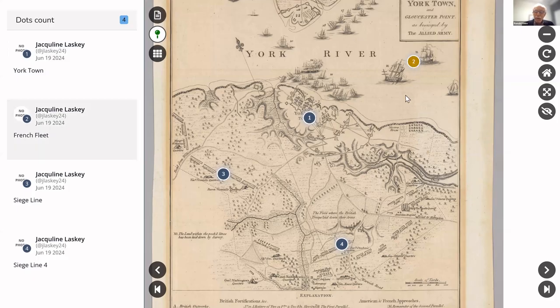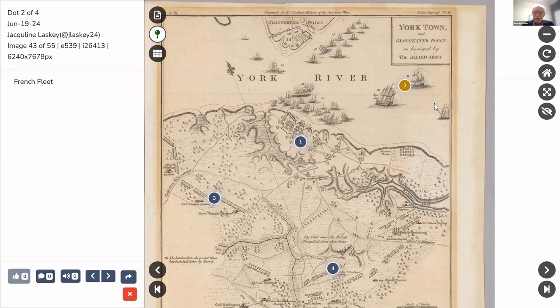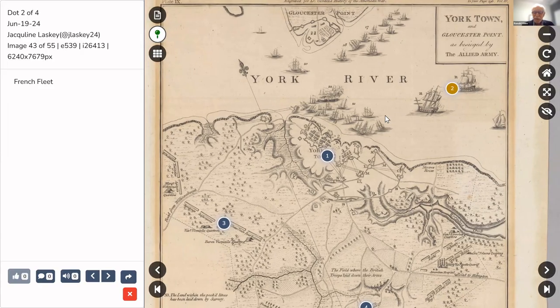gets into York Bay ahead of the British fleet, beats back the British fleet, and the French fleet drives off the British fleet. Now an entire British army is in Yorktown. It's trapped, it's isolated with no support. George Washington and his French allies march from New York to Yorktown and lay siege to the British.